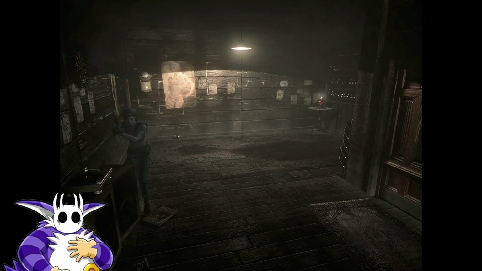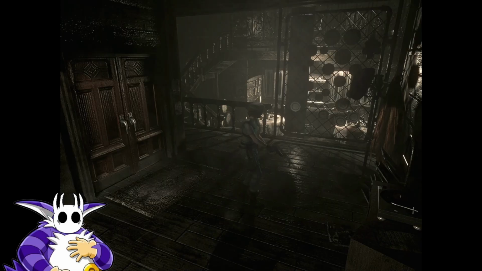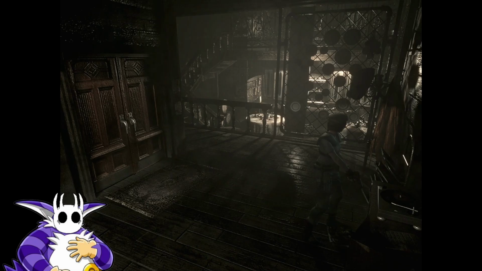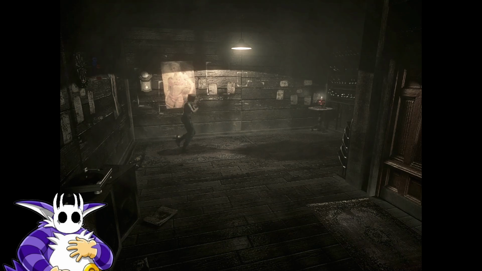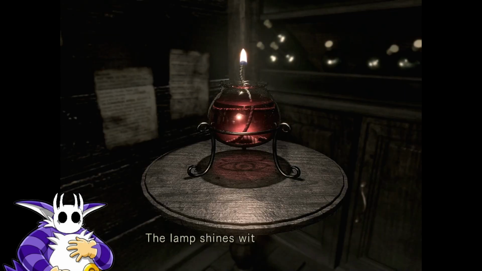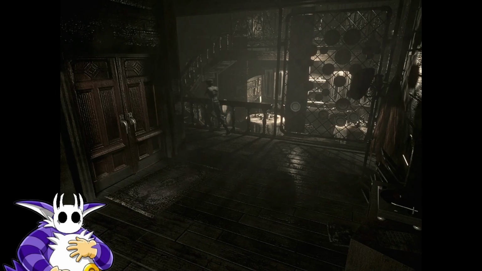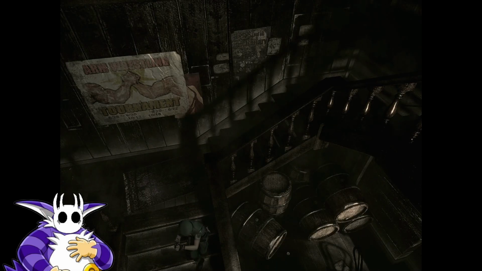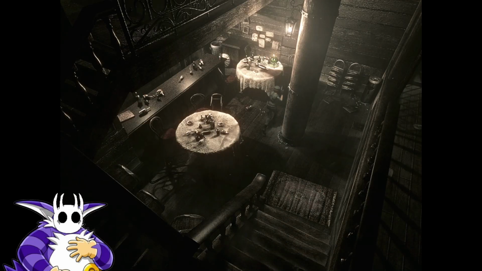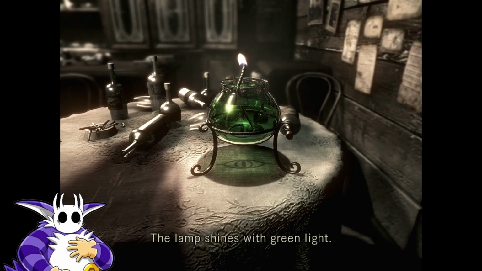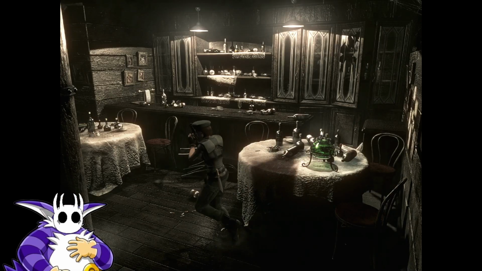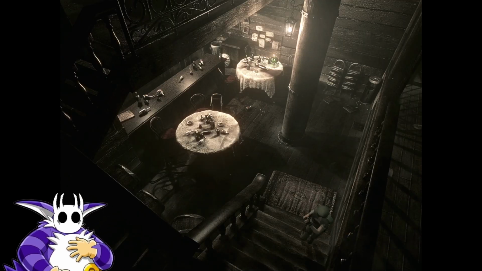No? The lamp shines with a reddish light, and it has that. This is a green light with that. And the one up there is orange.